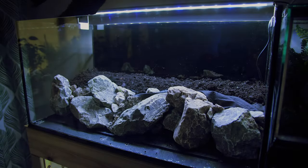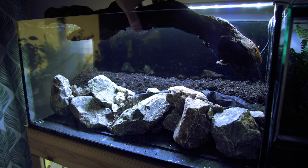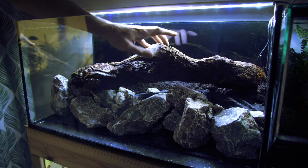Once the soil layer is in, I generally like to add my hardscape, and then after that I'll start adding the plants. I already know where most of the plants are going to go, so I'm going to get the hardscape in and roughly plant things out around that.